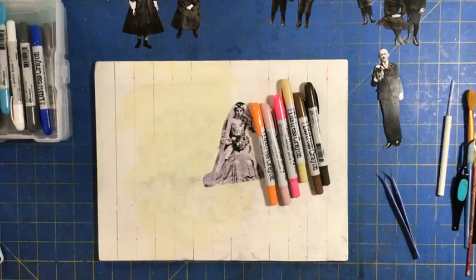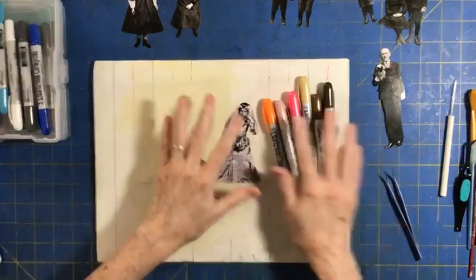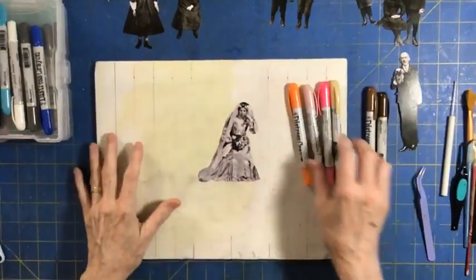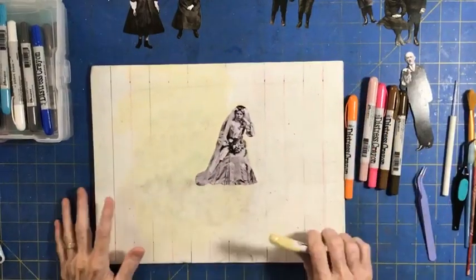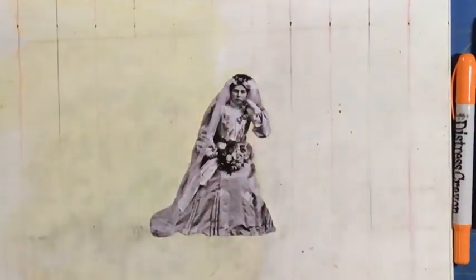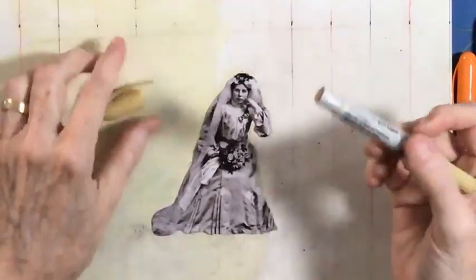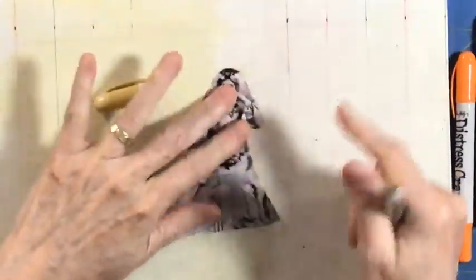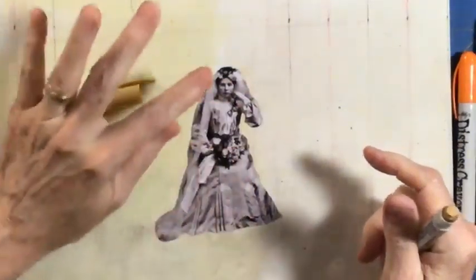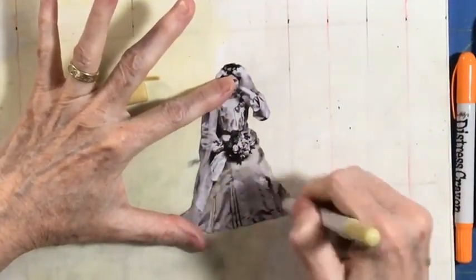I don't want them to look quite like Freddy Krueger. I could add a little bit of red to it and it might look more like Freddy Krueger, but you know, maybe they're his kids. I don't know. All right, let me zoom in again. Okay. So, crayons. Make sure she's dry. She feels dry. And we're just going to throw a little bit of crayon here and there.